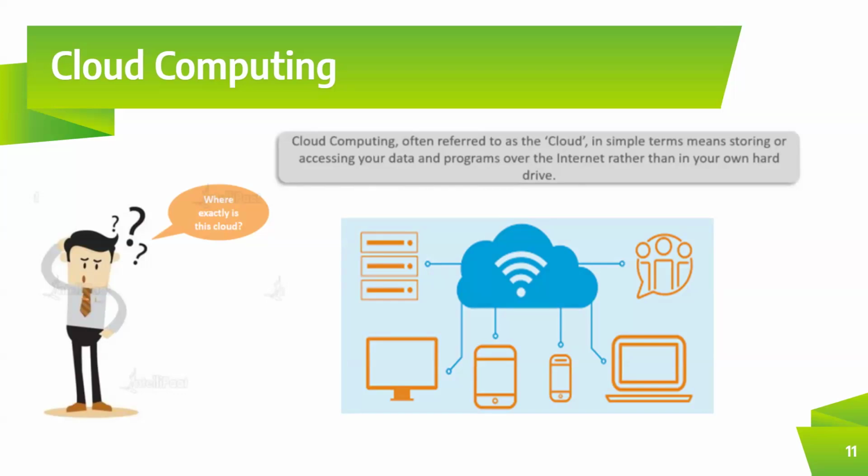It is mainly used for storing your data, accessing your data or a program over the internet. You don't require any hardware, your pen drive, or external devices. Anything you do, you can store it all here, so wherever you go, you just have a laptop and connect with your cloud, and everything will be available there. You can directly store in your cloud rather than on your hard disk. In simple terms, we store or access our data and programs over the internet, and that is what we call a cloud.